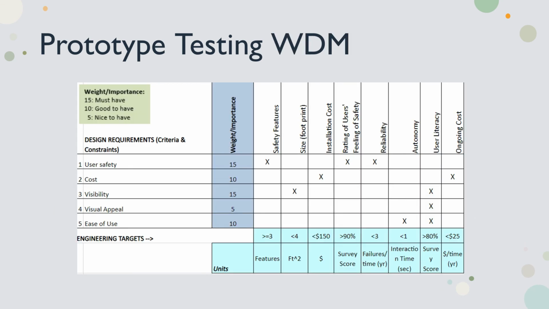To help weigh all these ideas, we created a weighted decision matrix to help us understand how these ideas fit with our criteria and constraints. Within our decision matrix, we weighed our criteria and constraints in order of importance and graded our solutions based on how well they fit these constraints based on expected metrics.